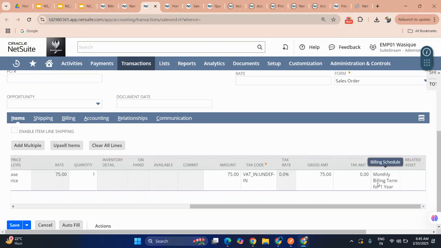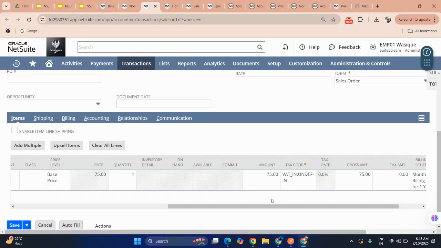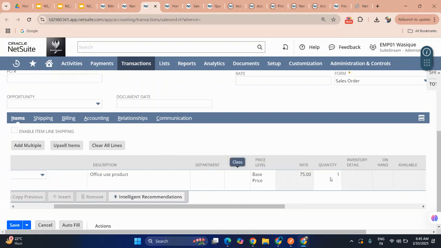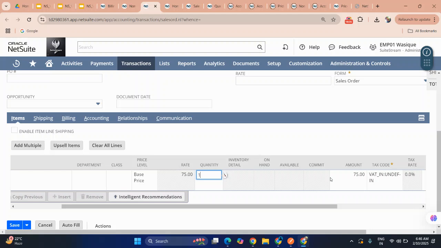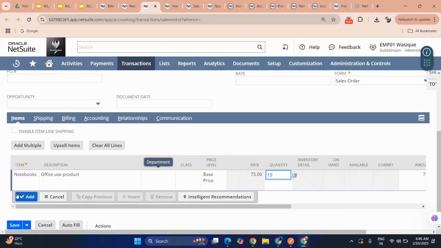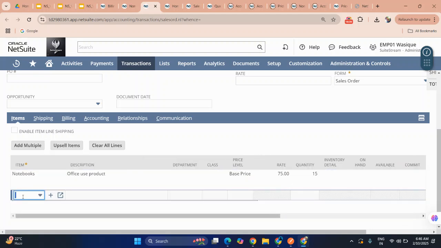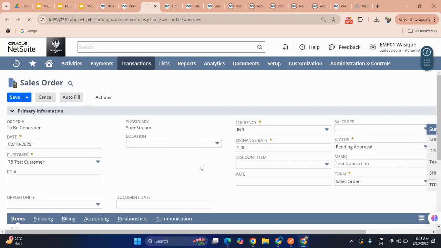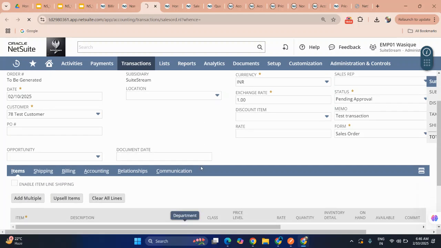For the billing schedule, we can select that billing schedule, and we can give a quantity of 15. The billing schedule we have selected is based on the item, on each line item. Now we can save. This is the way we can create a sales transaction, and we can assign a billing schedule to each item or at the transaction level.